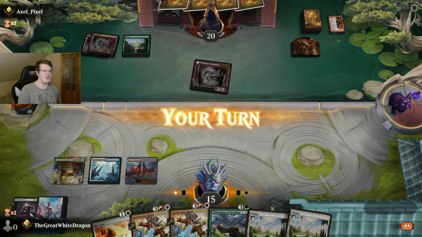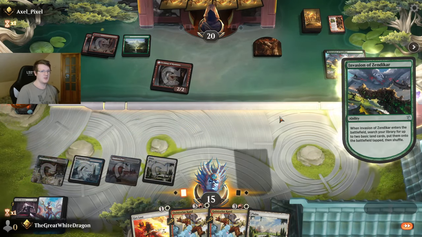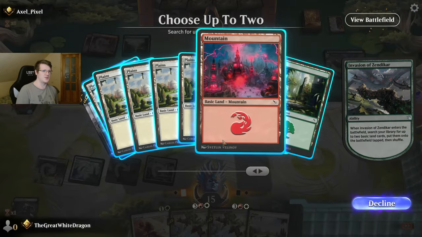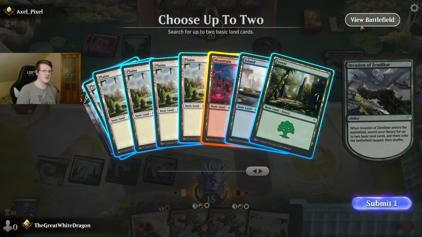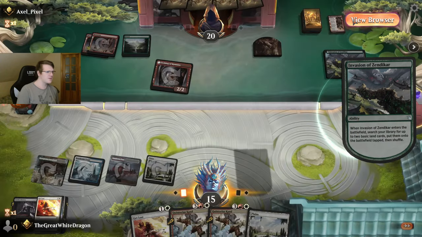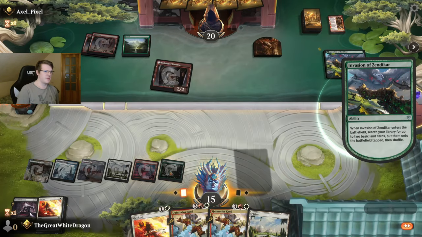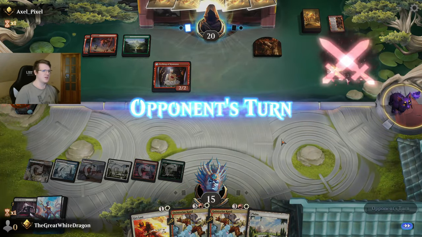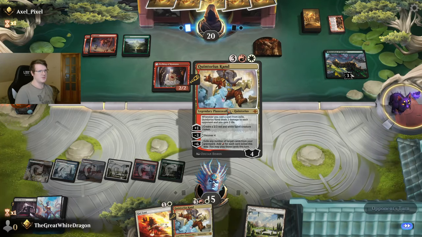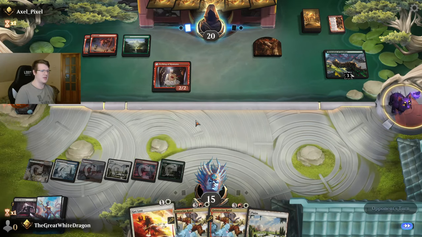Oh, he got a green land, boys. What a time to be alive. Anyway, let us do the things and stuffs. Let's pick this, and do we need anything else? We could pick one... Yeah, we have four basic whites, so I'm gonna pick the green one. Okay, next turn is gonna be pretty big because we have this bad boy and we have Get Lost.